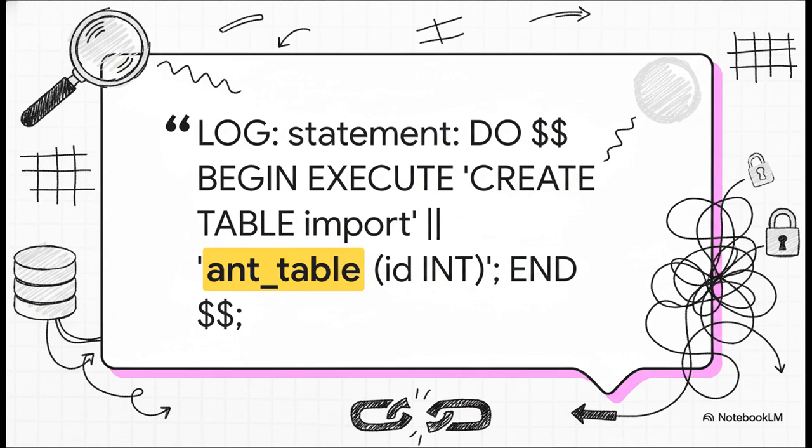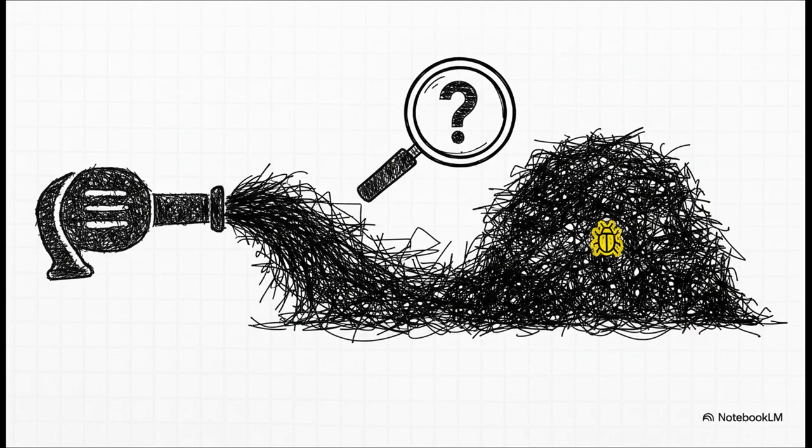But this is what you get, just a raw line of text. Now the good news is it shows you the exact command that was run. The bad news, it's just one line in a massive, ever-growing file of text. It doesn't really give you the full story, and trying to search through millions of these lines is, well, a total nightmare.